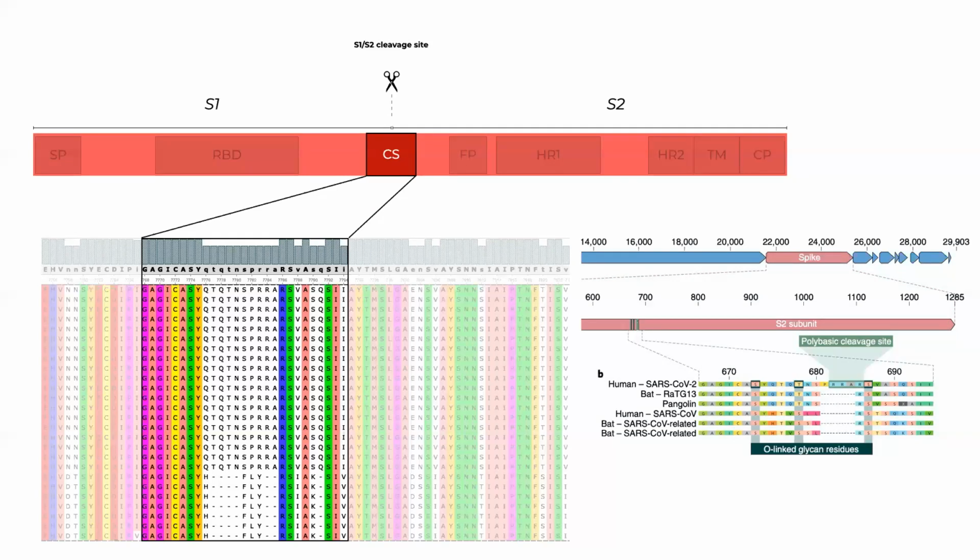So these kinds of conclusions, again, are highly dependent on our understanding of the structure of this spike glycoprotein. And so we looked at how the specific cleavage site being exposed might explain how we can imagine this furin being able to more easily cleave the S2 portion of the protein.